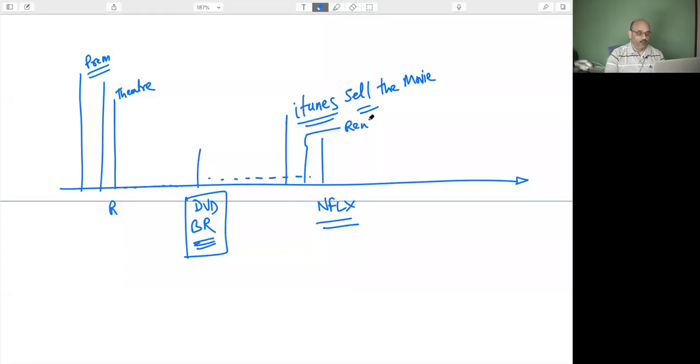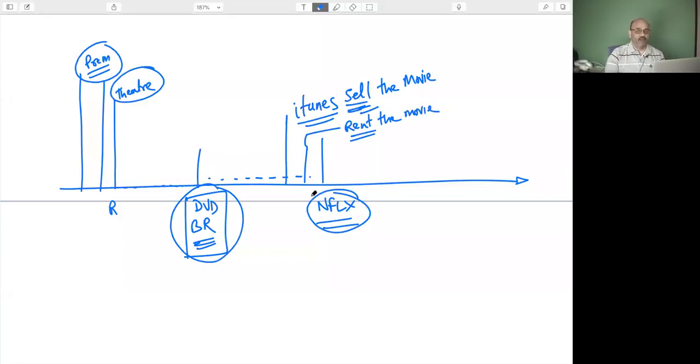For any movie that releases: premiere, theater, DVD, Blu-ray, eventually iTunes will sell, and then iTunes will rent. At the same time, or maybe a little bit after that, it becomes available on Netflix. That's when it becomes technically a part of the long tail. And so you can then have it on Netflix, and now you let people watch it based on your subscription model.